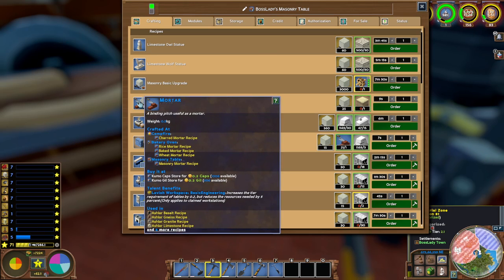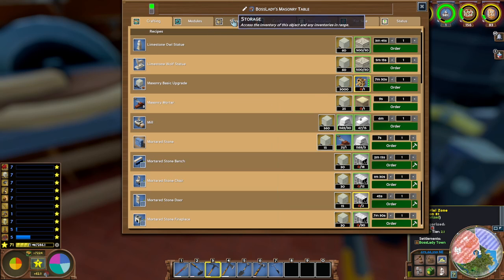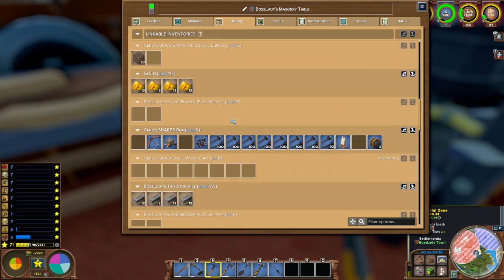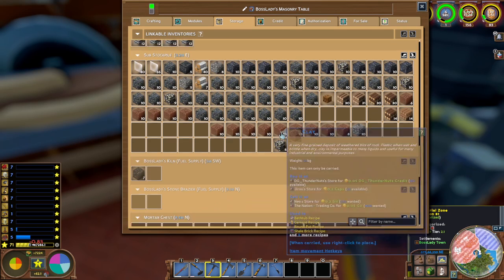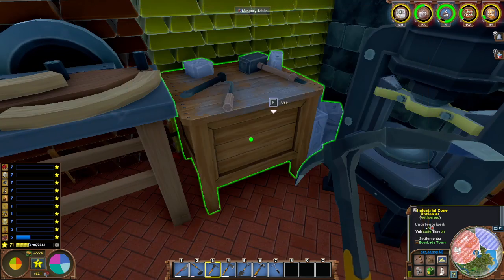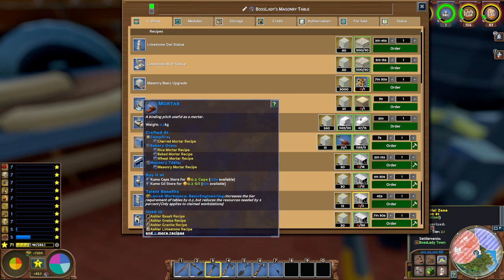You're going to be taking all that excess granite and sandstone that you're mining out, you're going to crush it up, and you're going to turn it into sand, and then you're going to turn that sand into mortar, and then you're going to turn that mortar into mortared stone. It's just a really good way to go through. Also, just as a point to note, mortar can go into regular chests, so this is also a way of clearing out your stockpiles and getting things into chests. So get all of your sandstone and your granite moved into the chests in the form of mortar.